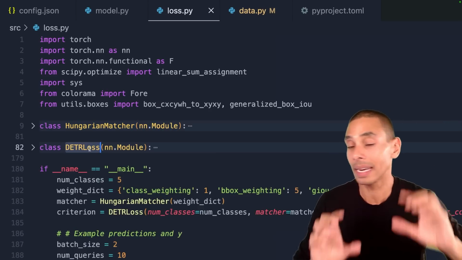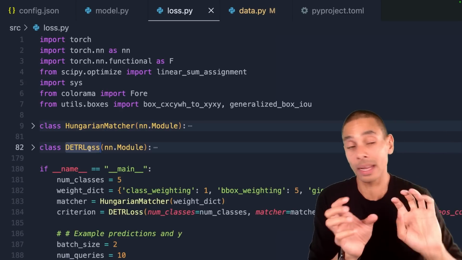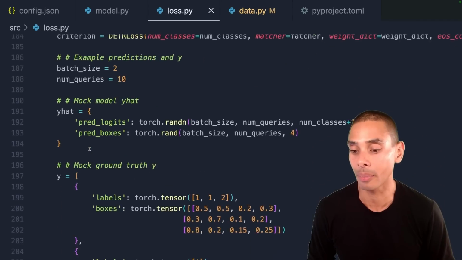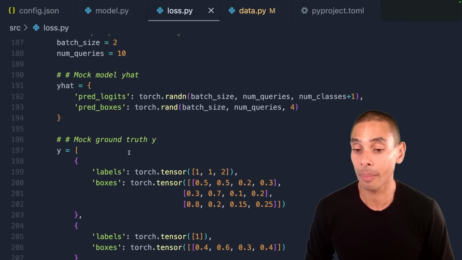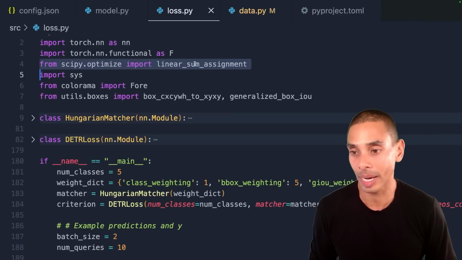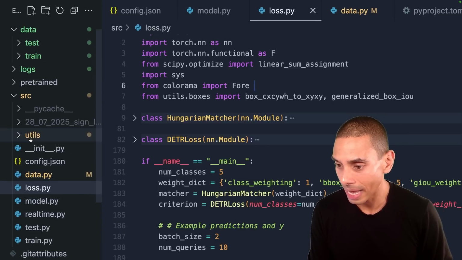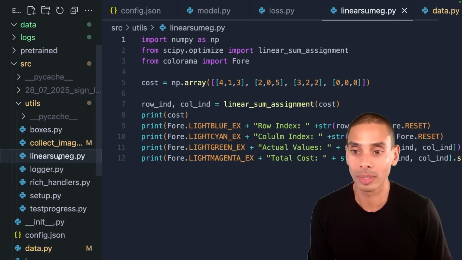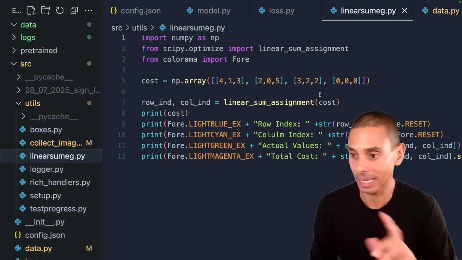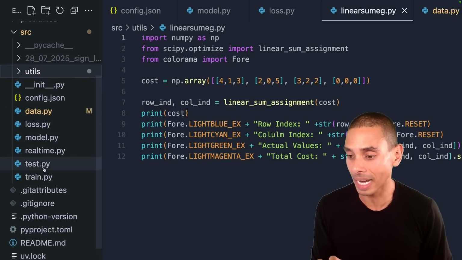We then use a number of different loss metrics to go and compute the final loss, and we assign those predictions to those queries. We calculate that loss, and then we get our final output. Down here, you can see a really good example of that. Also, if you go and search linear sum assignment from SciPy, so I'm actually using it in here, there's a really good breakdown. I think I've actually left a utility in there. Yeah, so when I was trying to understand this myself, I included a little bit of an example. So play around with this. It's inside the utils file. It's called linear sum EG. Okay, but enough of that for now. Let's actually go and train.